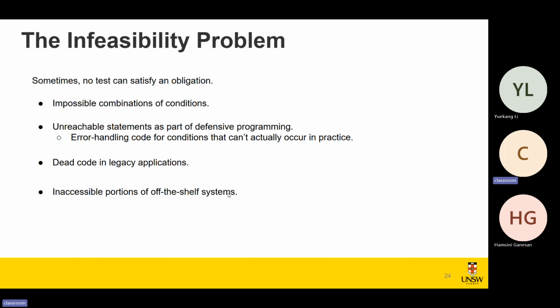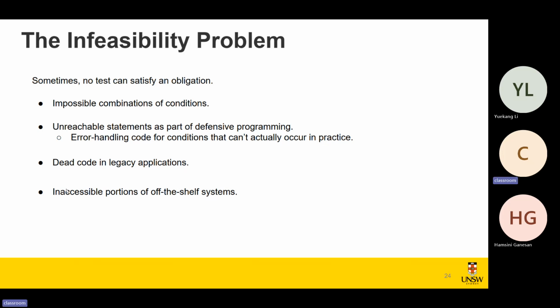For example, most of the software we use is cross-OS, which means that it could be executed on Windows, Linux or Mac OS, and it has some OS-specific code which could only be tested under a certain environment. So those are considered inaccessible.